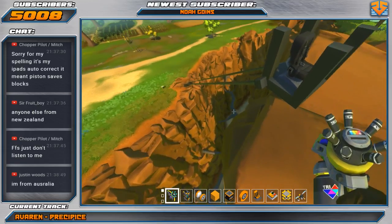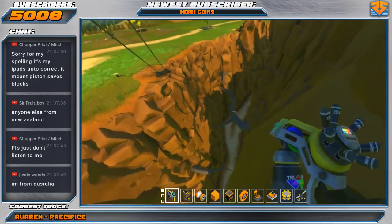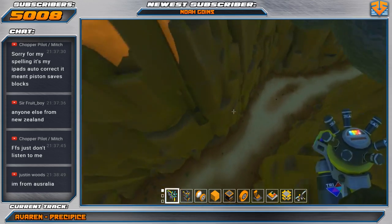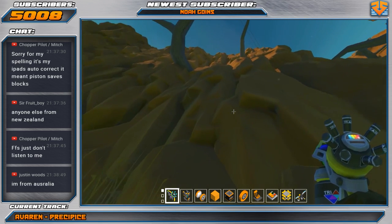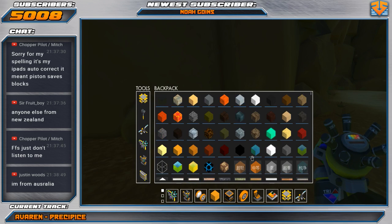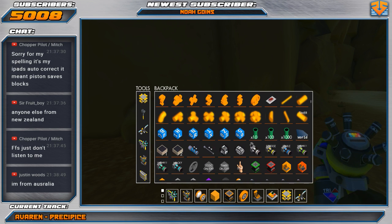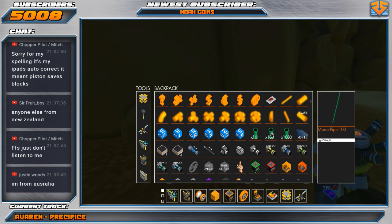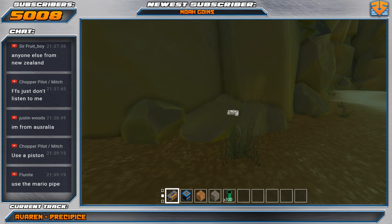I mean, it wouldn't actually be that hard. Let's just see. It's going to seem strange, but I don't know how long it'd take. Let's see. Because you can climb pretty quickly with bricks. Or the biggest item I can find in the inventory. Let's see. Maybe one of these. That would work. 100 times. 1,000 would probably be way too big. Let's see what happens if you put 100 times pipe.